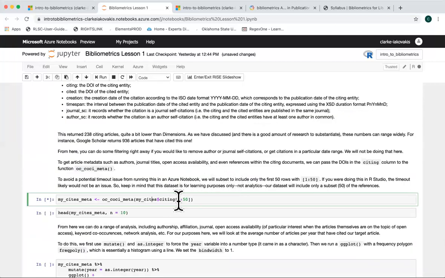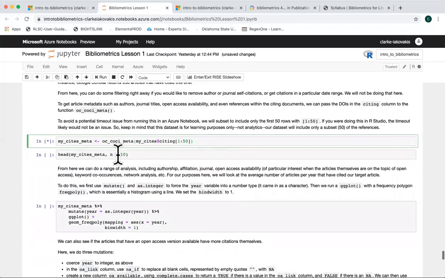Look at only rows 1 through 50 and return, using this function, a data set that includes the metadata for those articles. If you don't put this subset in Azure Notebooks, it will time out, or it may time out. However, if you're doing this in RStudio, it's not going to be an issue.